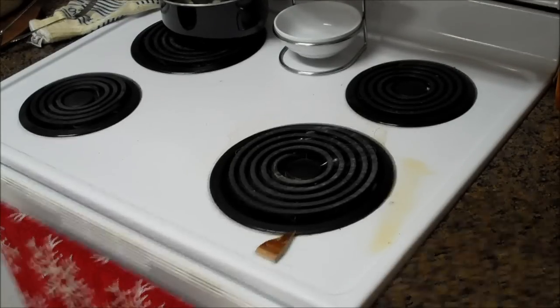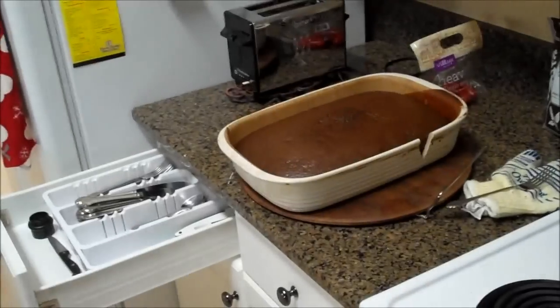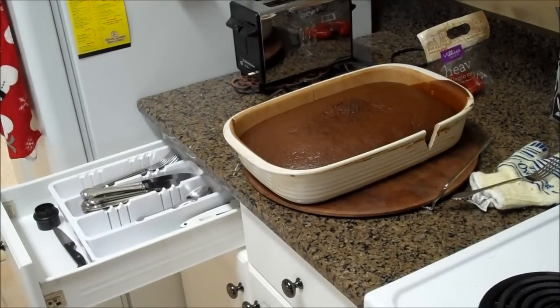Okay, so maybe I can salvage that. I don't know. I'll just let it cool on the pizza stone, and maybe once it's done, I can move it to another pan or something. I don't know. So anyways, that's it for now.